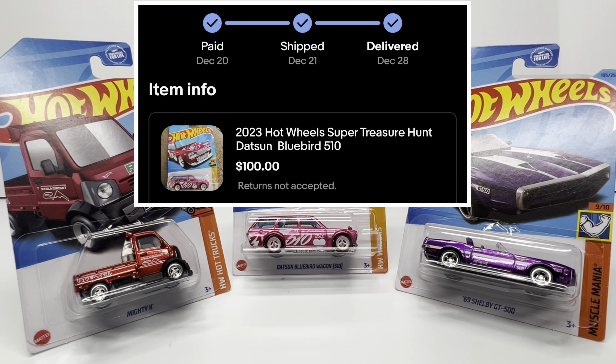It really comes down to personal opinion: would you rather have the most current supers, or slightly older, more vintage super treasure hunts already cemented as legends in Hot Wheels collecting? Personally, I felt much stronger about the older super treasure hunt that already has a strong following with the Kool Kombi versus the newer supers where we don't know where values will go. The 510 Wagon will likely remain popular, but the Mighty K and Shelby GT500 might still be in the hype phase — collectors paying $40–$50 now could taper off. I didn't want to get stuck holding the bag, so I went with the sure shot.